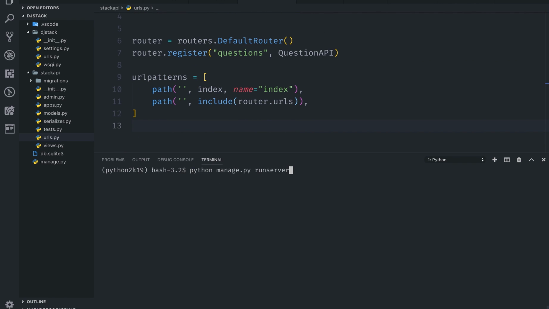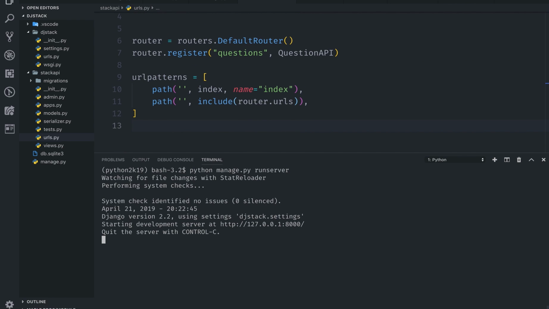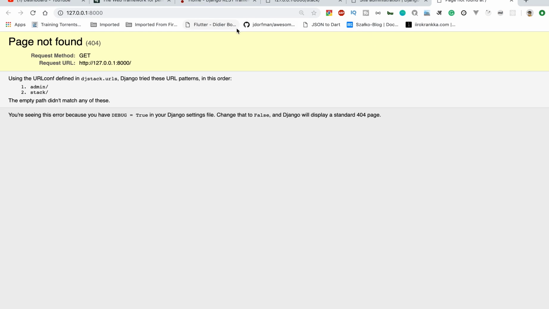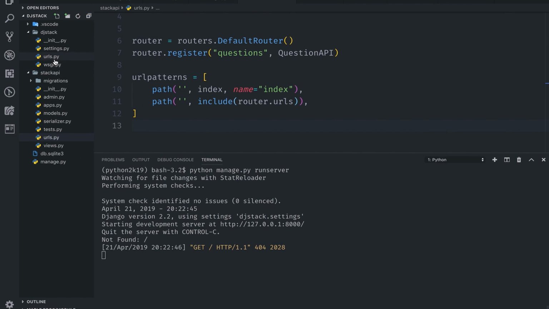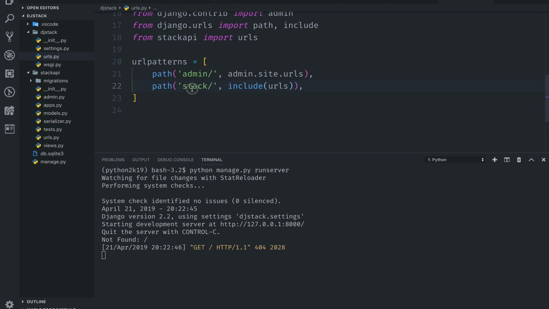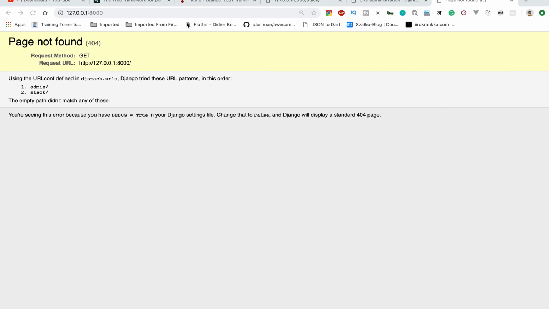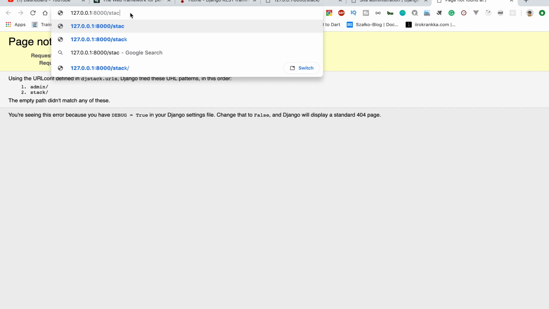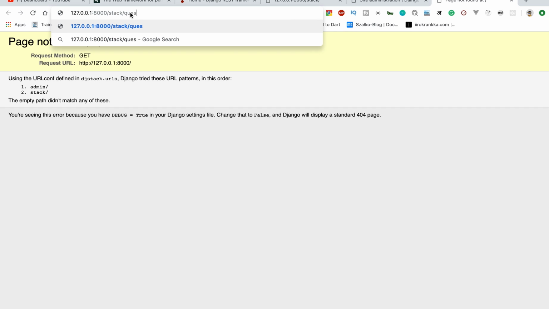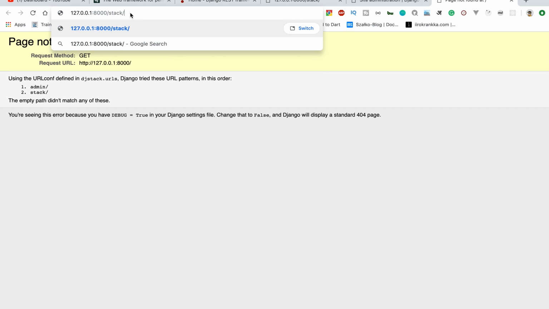Now I'll just run my server and go to this URL. If you go to the main URL, we know that our app is using stack by default, and then we have a few URLs. One is the blank, and the second one is this router, which starts with questions. So first let's write stack.